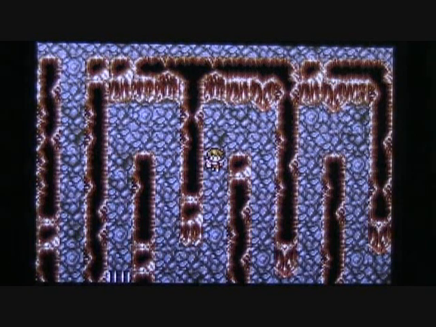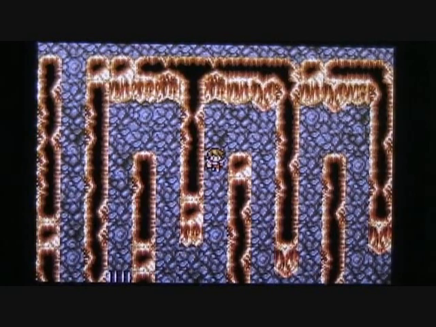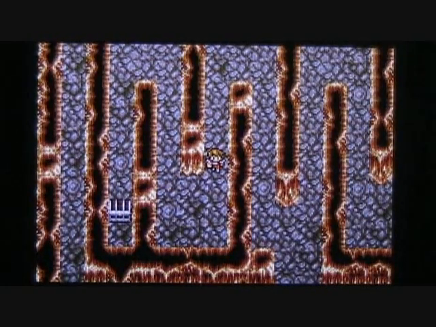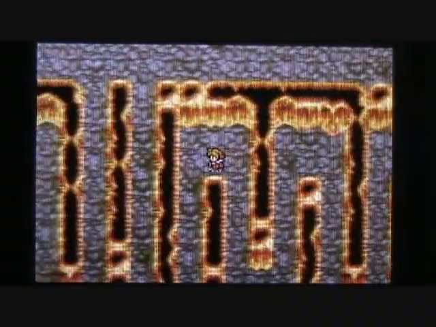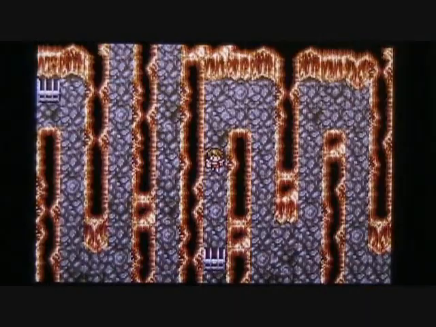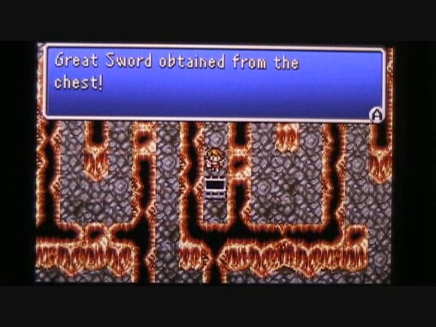Well, I'm starting to be glad that I brought those extra ethers along, because BV's MP is starting to be depleted pretty quickly, and I figure it will be much more so by the time we get down to the 5th floor. Alright, let's go get this chest, but it's fire elemental time first. And inside this treasure chest, we will find a great sword.